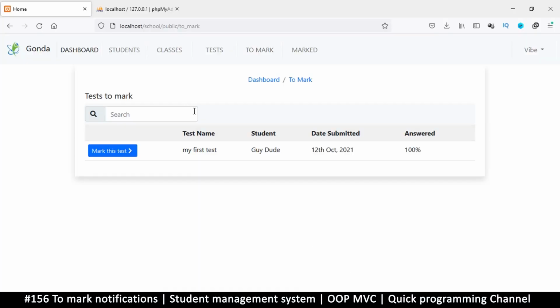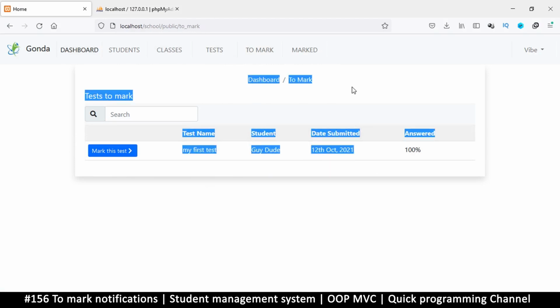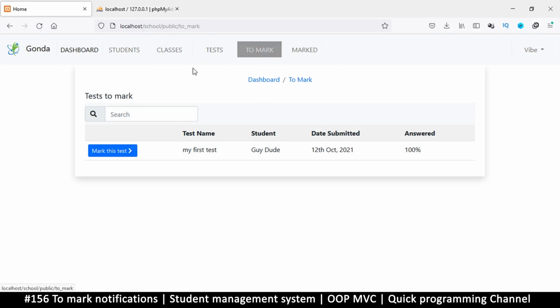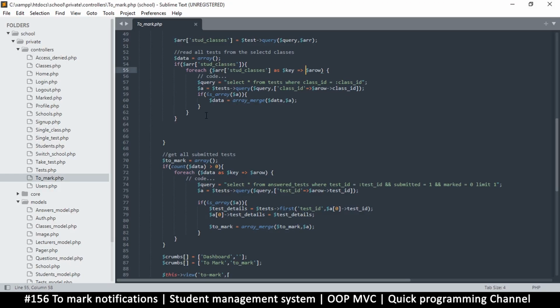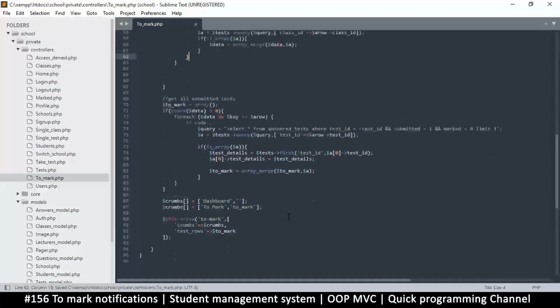So what we should do is find a way, because this thing is always on the navigation here, so we have to find a way to get this information without having to come to this page called toMark. So we want to use the same code, but it should be available anytime, because no matter what page I'm on, I should be able to see that number there. Okay, so before we do that, let's just design the number thingy real quick.